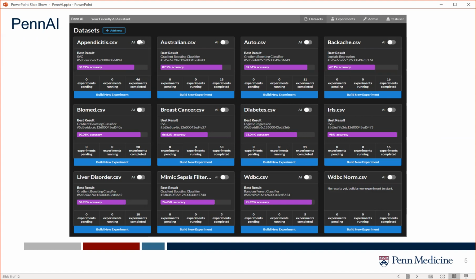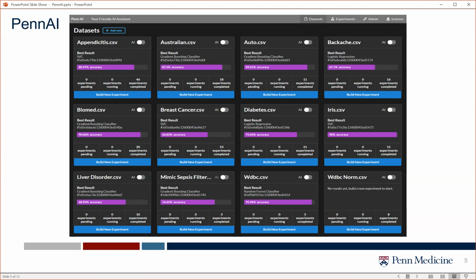Now, the AI button makes it very simple to run machine learning on the data set. All you have to do is push this button, the computer takes over and launches what it thinks is the best machine learning algorithm and parameter settings for your particular data set. And it does this with a database of results that we turn into expert knowledge about machine learning, so the computer can be informed about the best machine learning method to run on your data set. So this makes PennAI super simple.